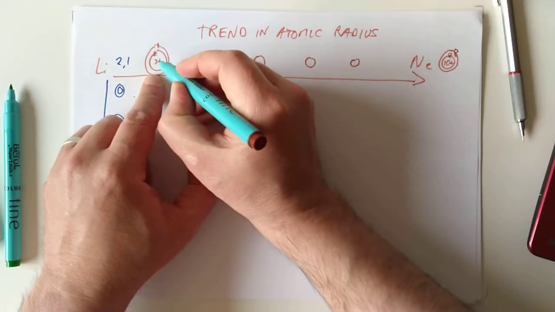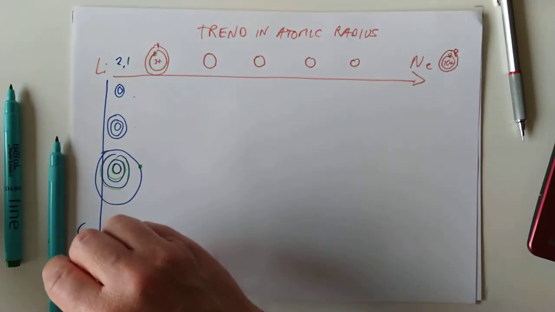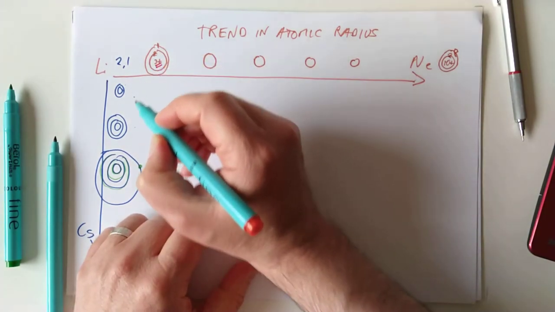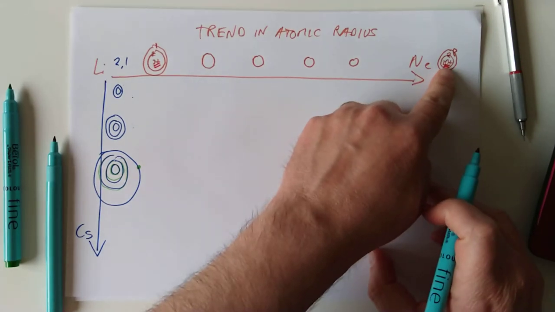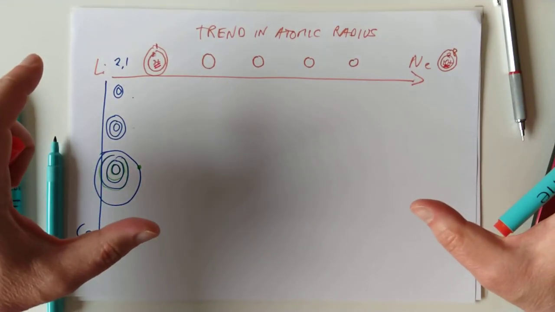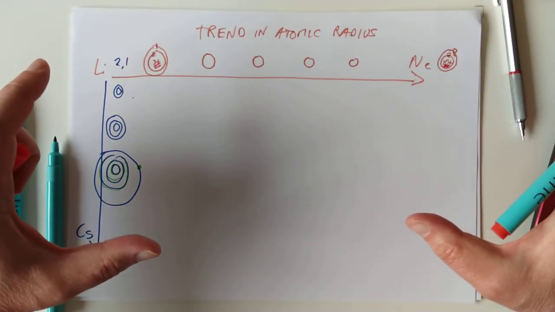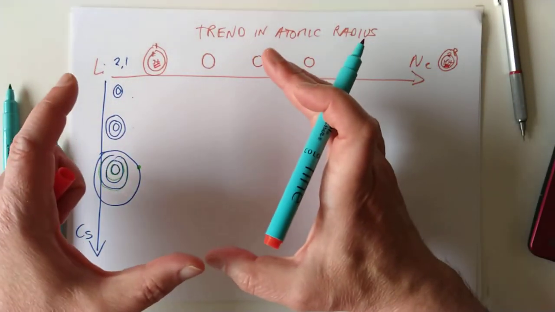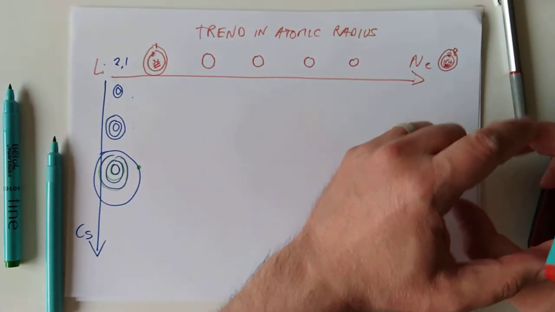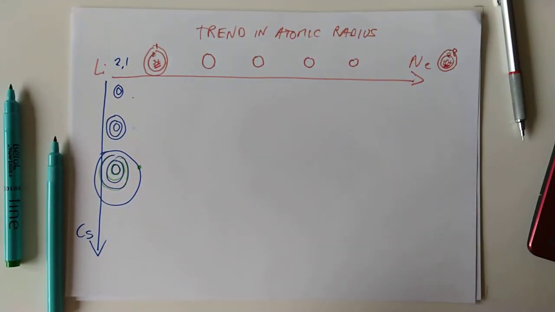What there is extra, though, is there's extra positive charge in the centre of the atom. So there's an increased nuclear charge. You go from three positives all the way up to ten positives. No extra layers of electrons. That means these electrons get pulled in more and more as you go from this side across to this side, and the atoms shrink slightly as you go. Happy with that, folks?